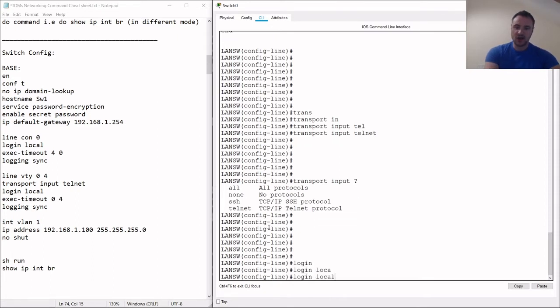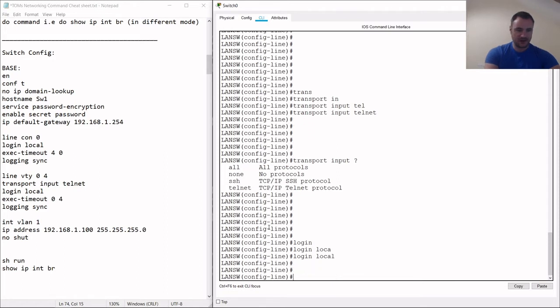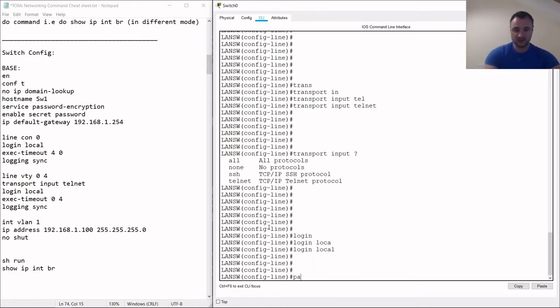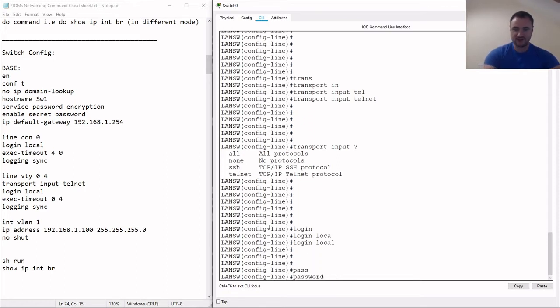That's saying use our local database of users, and I could add to it if I wanted to. I don't have to use a local username and password. I can add in various users, and a little bit more advanced for this course would be to add in users of different visibility levels. So if you're a sysadmin, for example, and not maybe third line support, you can only do show commands, and you can really granularize and narrow it down. But to do that on a single switch is quite a lot of effort.